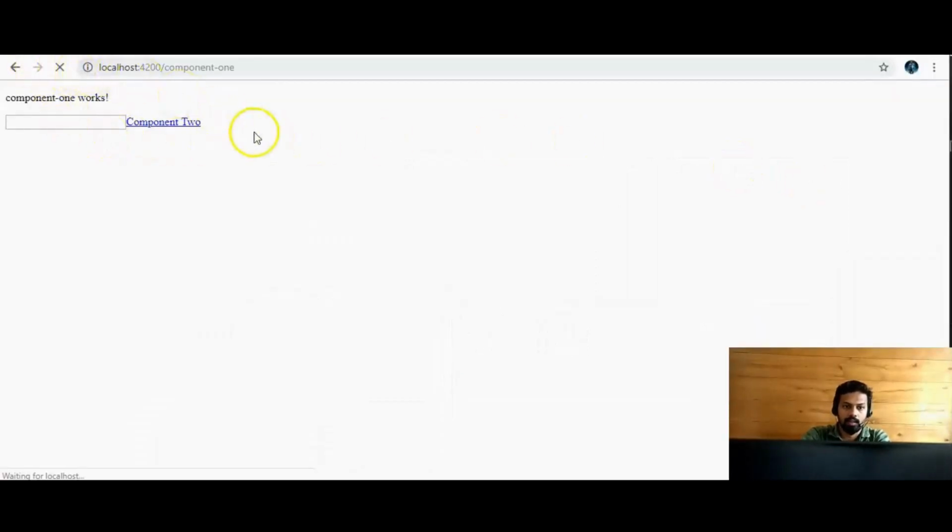Just reload. Type the content and it's printed here, and we need to pass the content to this URL.